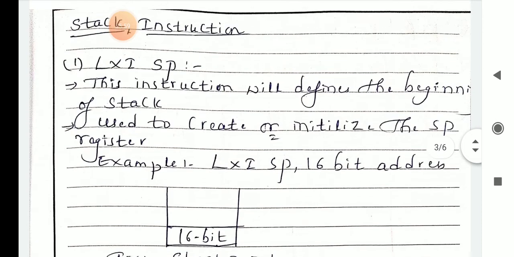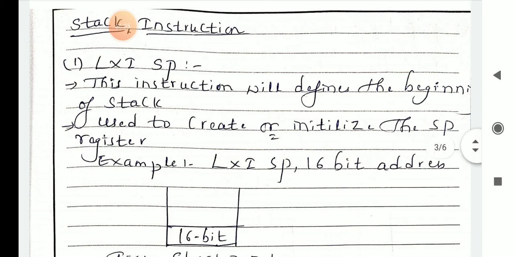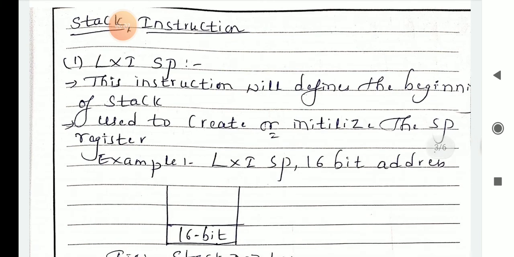So in that first one, LXI SP, that is a stack pointer. This instruction will define the beginning of the stack. Whenever you want to write the program or start your stack process, you need what? A stack pointer. For that purpose LXI is the first, which will define the beginning of the stack. It is used to create or initialize the stack pointer register.